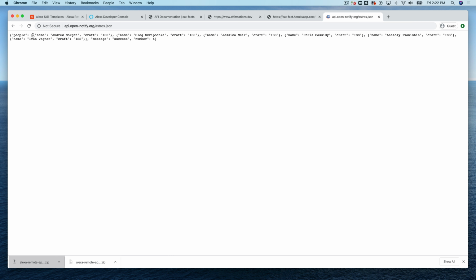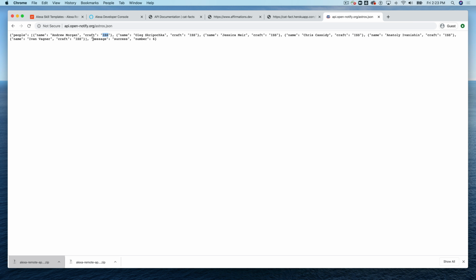That's these brackets here, which is a list of objects, and each object starts with these curly braces and ends with a curly brace and then a comma and then the next object. But each object includes a name property and a craft property. So this is the name of the astronaut, and this is the craft that they're on. Looks like they're all on the International Space Station.